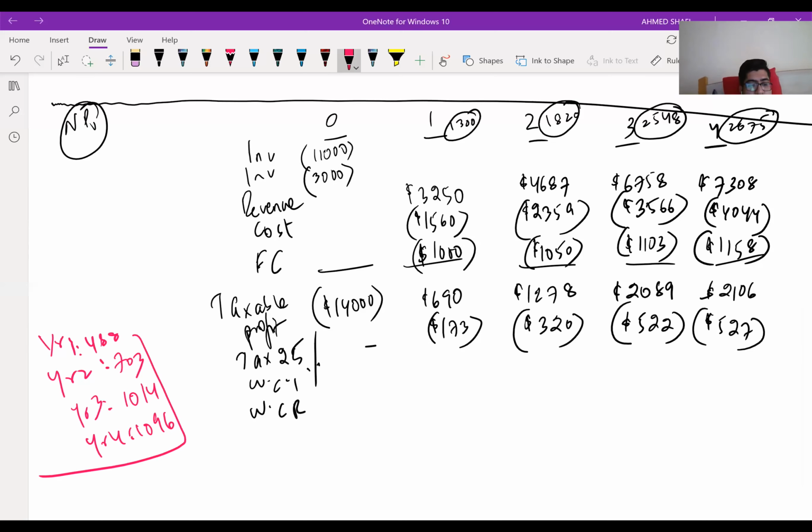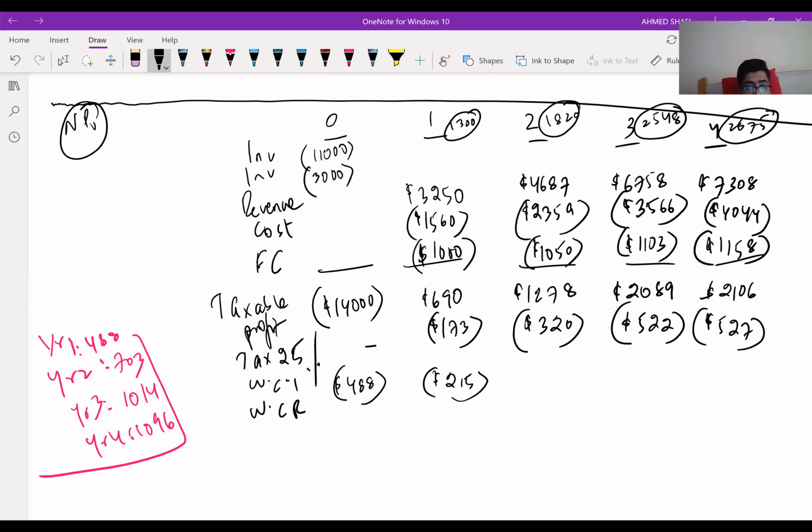So at the beginning of year one, you need 488, which means you should keep it at year zero. Similarly, at the beginning of year two, you need 703, so you will instal it at year one. You need 703, but since 488 is already kept, 215 more. Then at the beginning of year three, you need 1014.